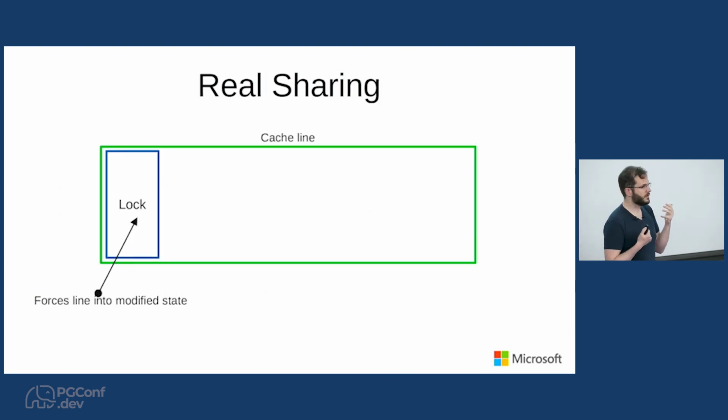So what is cache line contention even? And what does false sharing mean? Here I have a stylized picture of a cache line, and part of that cache line is occupied with a lock. And there's nothing else on that cache line. If you assume that we have a lock that needs to be held, that will obviously have to modify the cache line contents, because you have to set some bit or byte to say that currently this is locked, and that will have to get the line into modified state.